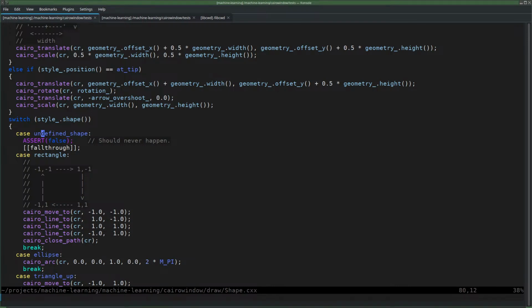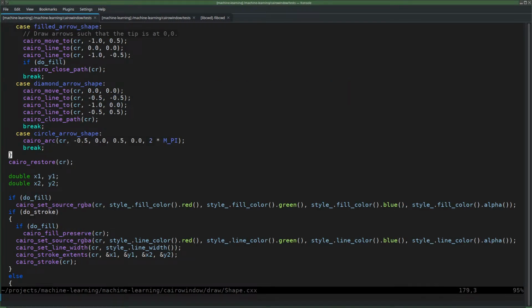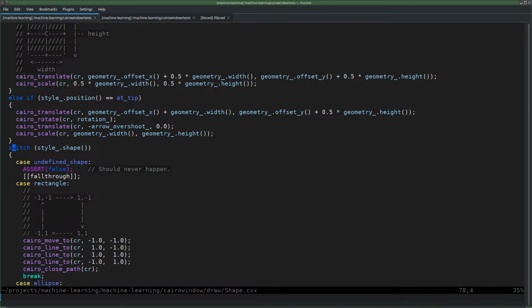So how is this style then being filled from the thing that I just changed? Style.